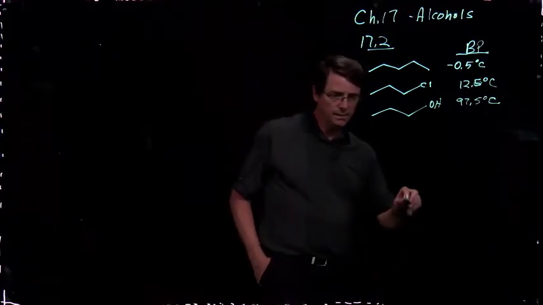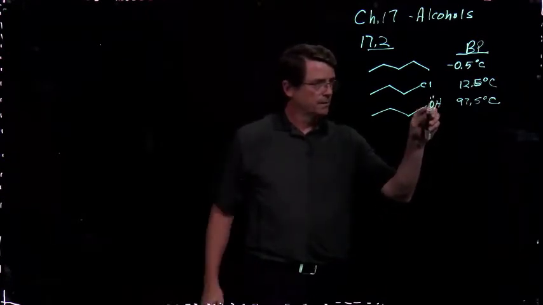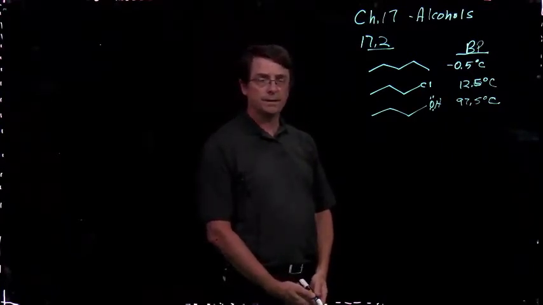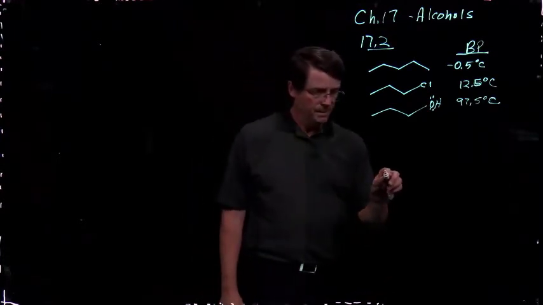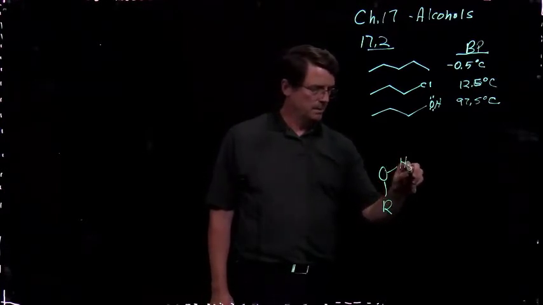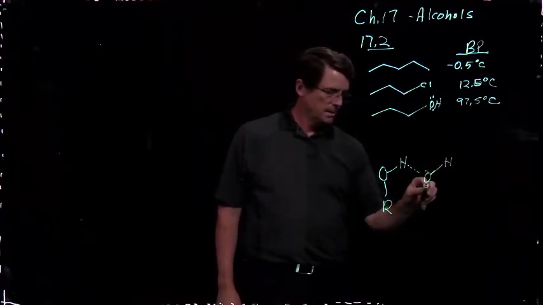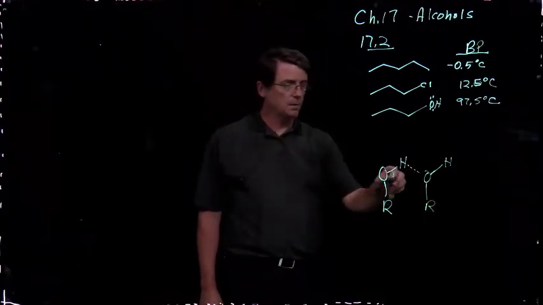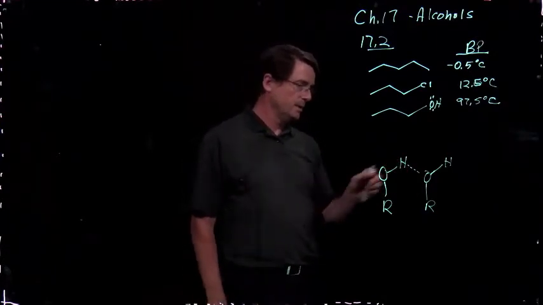And it has to do with hydrogen bonding. So alcohols, of course, oxygen has a lone pair. That makes it a hydrogen bond acceptor, but it also has a hydrogen, which makes it a hydrogen bond donor. So you can imagine a framework where one alcohol is hydrogen bonded to the lone pair of another one, where one acts as a hydrogen bond donor.